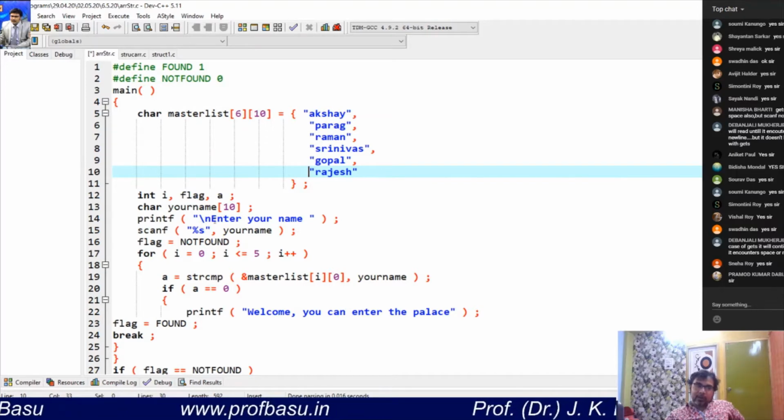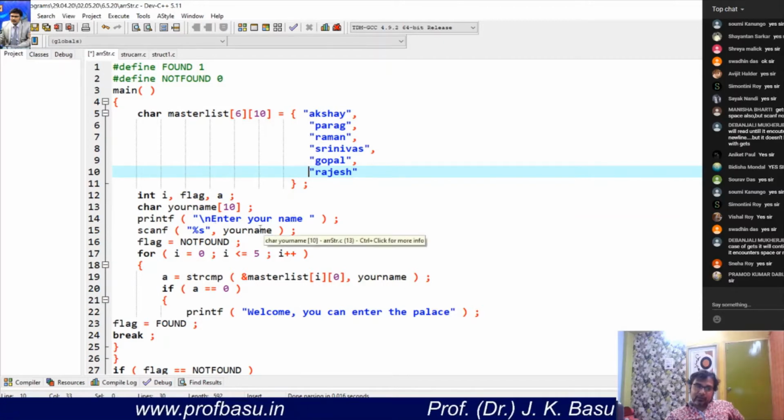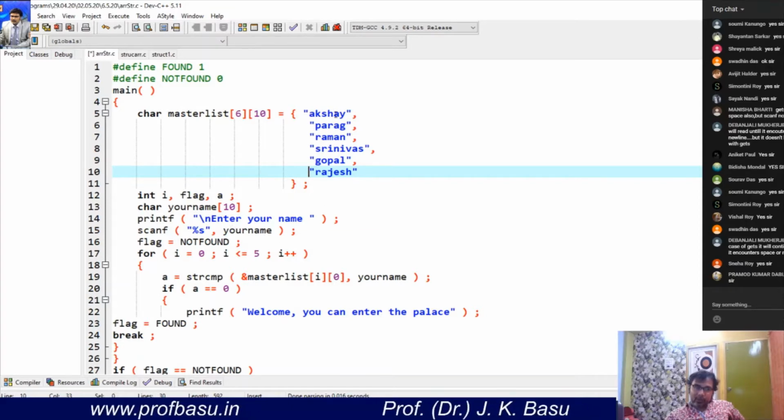We always have to compare the string supplied from the keyboard and assigned to your name with all these names present here.